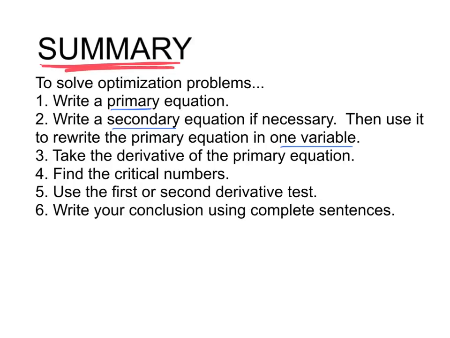Once you have that, it's just looking for your max or min, just like we were doing with curve sketching. So you take the derivative of your primary equation, you locate your critical numbers, and you have a choice between using the first or the second derivative test. After that, since it is a word problem, you write out your conclusion using complete sentences.